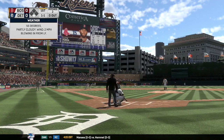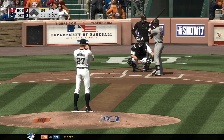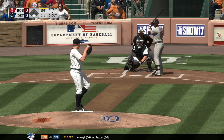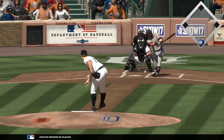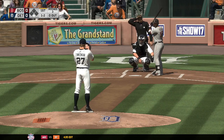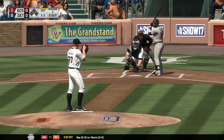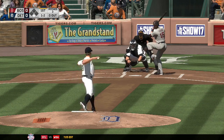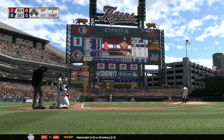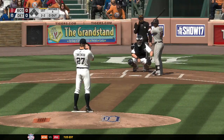Temperature about what you'd expect for this time of year. 56 degrees at first pitch. Here's the 1-1 delivery. Bouncer down the line, but it gets foul. Well, he's out in front of that breaking ball right there. Not surprised. I was after that fastball. Nice job of pitching, kind of keeping him off balance. Ball 2. That's some good hitting right there. Great eyes. I mean, to recognize that and lay off it right now, that was nice.